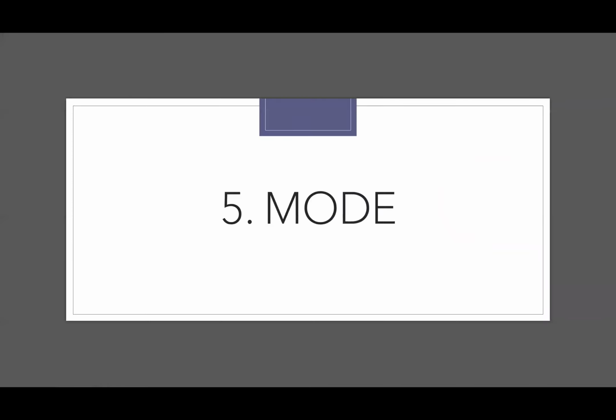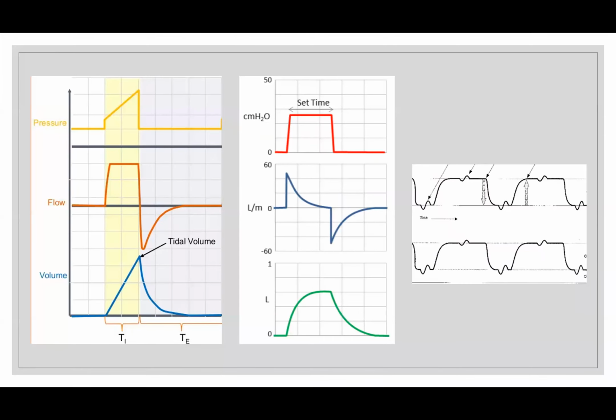Okay. Now mode. Hopefully this is the most upsetting to the RTs on the line, because I think we can do better in terms of mode. Here we have 3 different pressure, volume, and time curves. So on the left, we have a volume controlled breath with a square wave flow curve. In the middle, we have pressure control. And on the right, we have APRV. I'll sort of talk about which modes we think about and what I think we should be doing.